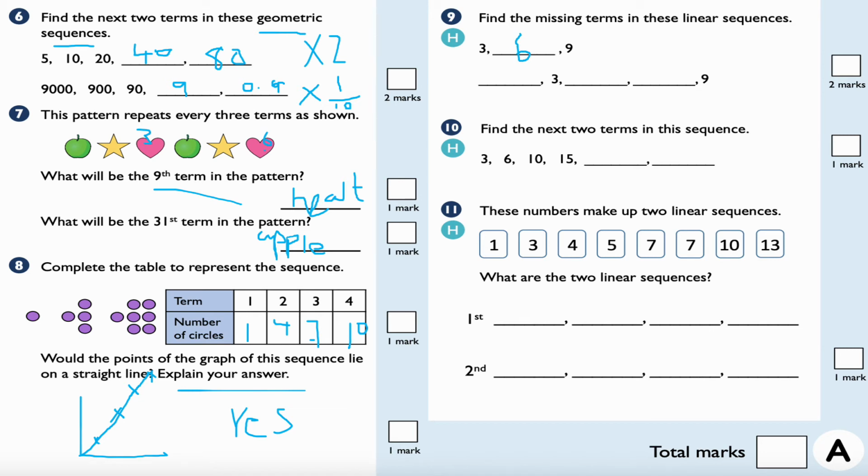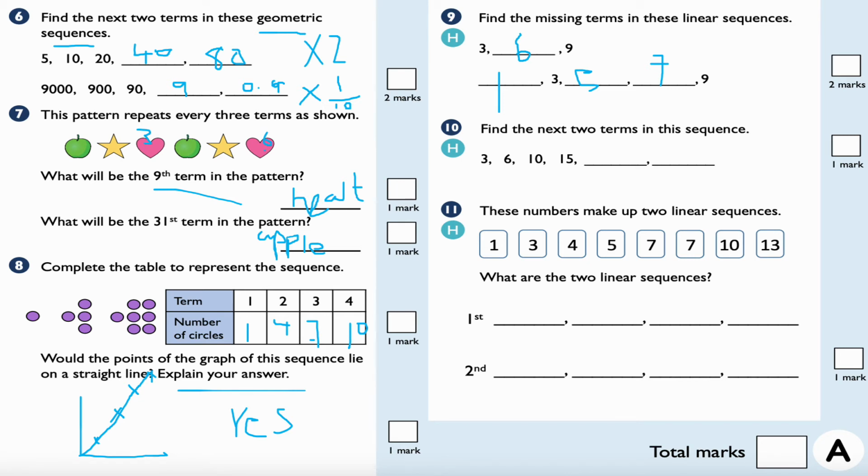The next one. So this one looks a bit more trickier. So if I do 9 take away 3, that's going to be 6. So 6 is going to be 2 jumps. So divide that by 2, I'm going to get 3. So it's going to go up in 2s, okay? So that's going to be 5, 7, that's going to be 1 there, okay? So it's a list of odd numbers.